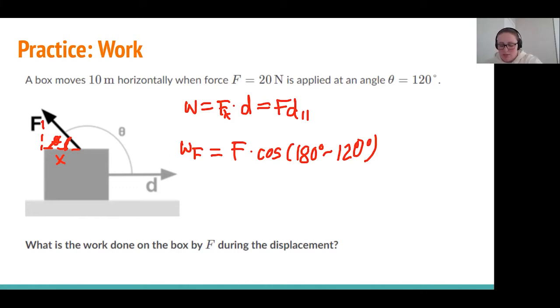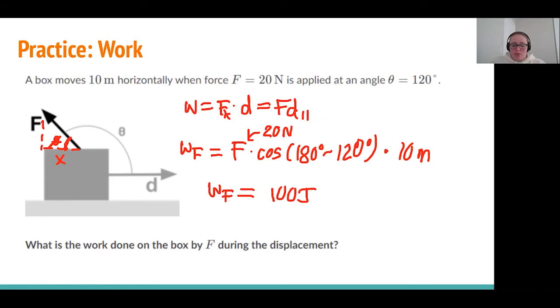It's going to be times our distance, where the direction is set for distance. We don't have to break that into components. So that's 10 meters. Now, F is 20 newtons, so plug that in. I'm left with 20 newtons times the cosine of 60 degrees times 10 meters, and I get that the work due to the force is equal to 100 joules. So we got that in the chat, but now we have to look at direction, which is something that we haven't used up until now.